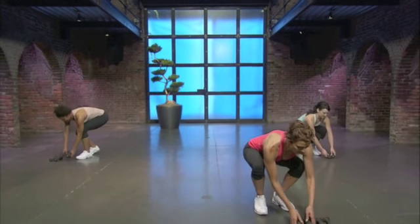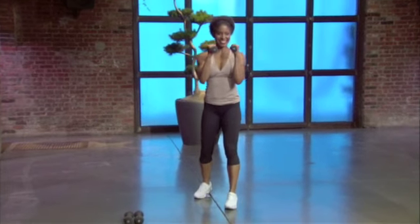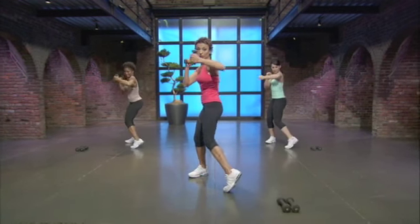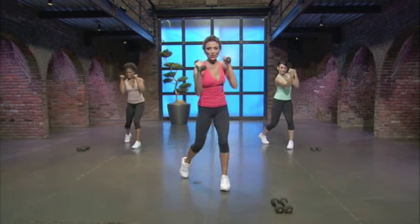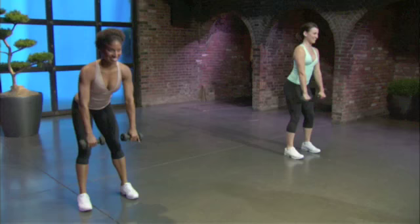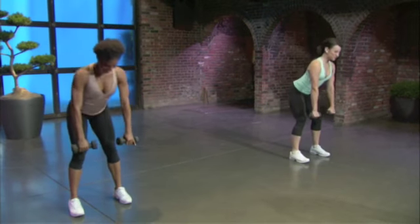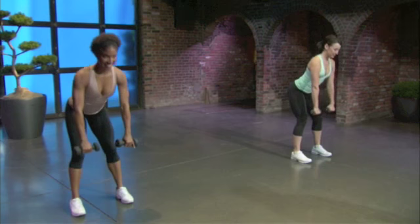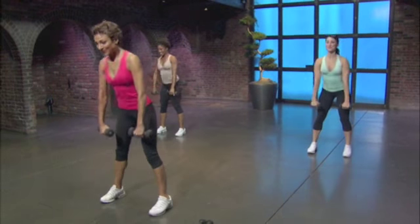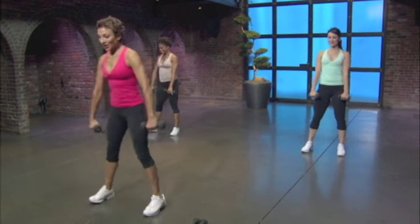Pick up your light weights. Bring your hands up on guard, right foot forward — slow right hook and left uppercut. Here we go. It's slow, so we're just breaking this down so that you're getting used to the movement with the weights. Let's go. Up, hits you right. You got it. That's it. Two more. Easy. We have it in the bag. One more time. There you go. Let's put our weights down.